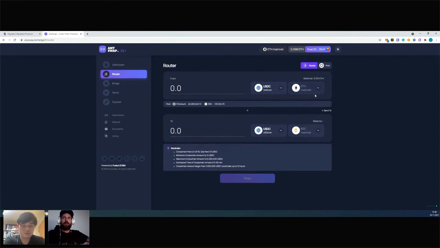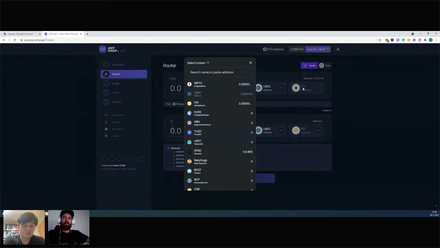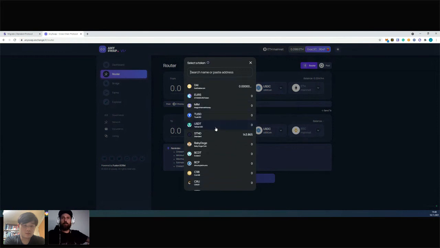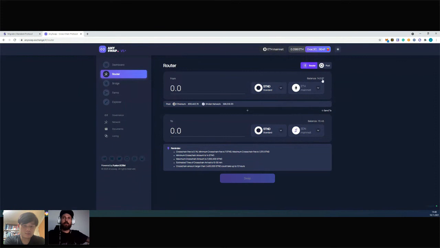When you have the router and Ethereum mainnet selected, for example, you want to move your assets, like I have standard here on the Ethereum network.